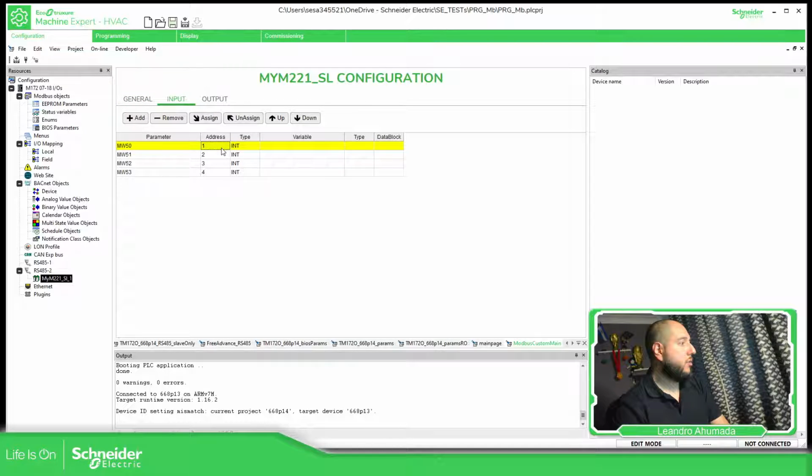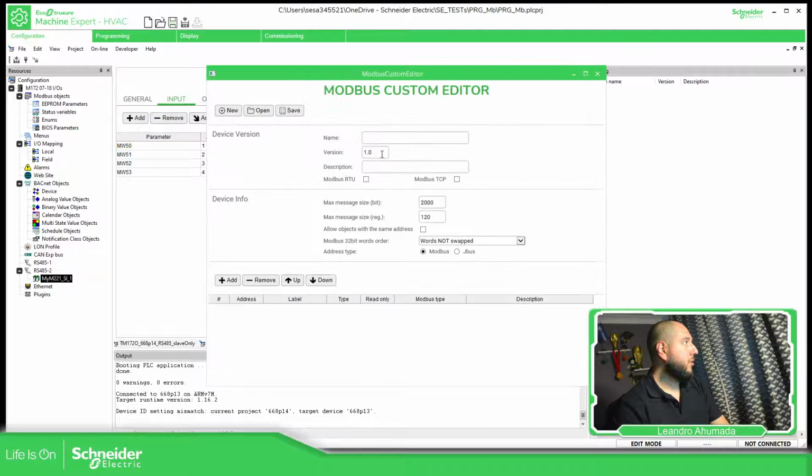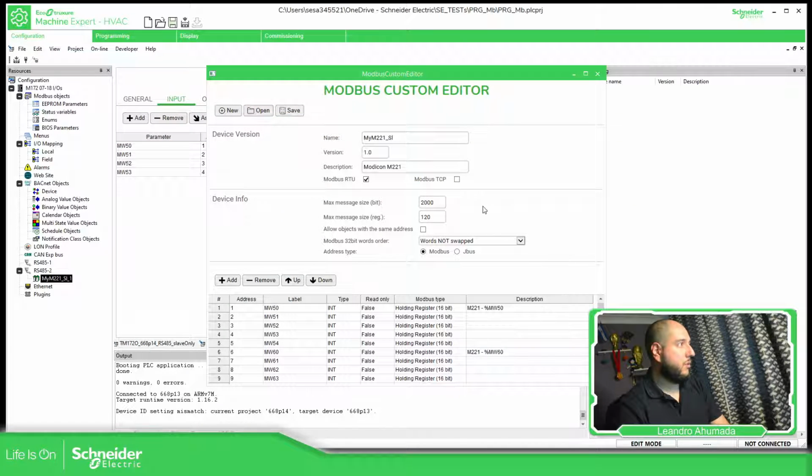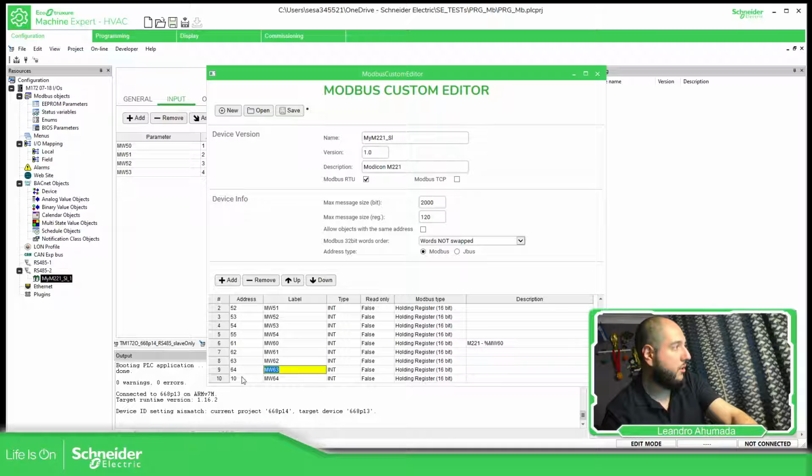Something that I didn't show is the address. So here, just put the name and not the address. Here you need to specify the address that I'm going to point to. In this case, we know that if I put 50, I'm going to read and write the 49. So I need to add one. So here, plus one, 52, 53, 54, 55. This is going to be 61, 62, 63, 64, and 65. Okay, and this is just the label, the name, but it can be something else.